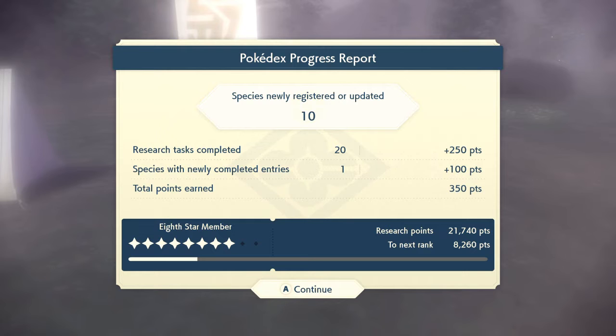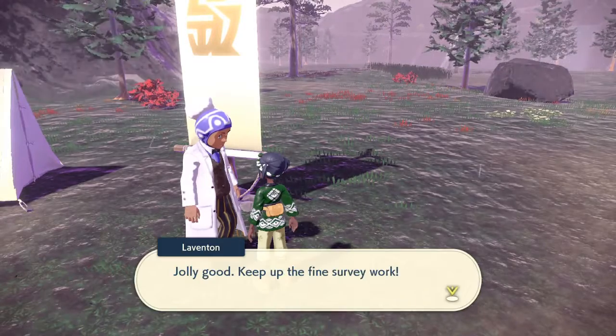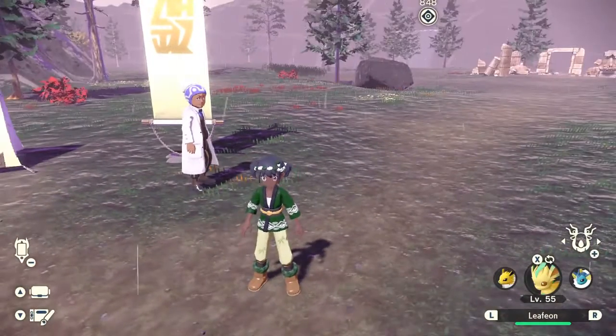She'll give you a star, and then the higher stars, the more newer Pokeballs you can craft, the better Pokeballs you can use, and the higher level Pokemon you can catch. Which, at this point, doesn't really matter, because I can already level up to level 100 Pokemon, and I can already use Ultra Balls and the equivalent of Ultra Balls. So yeah, you can talk to him to return to the village.